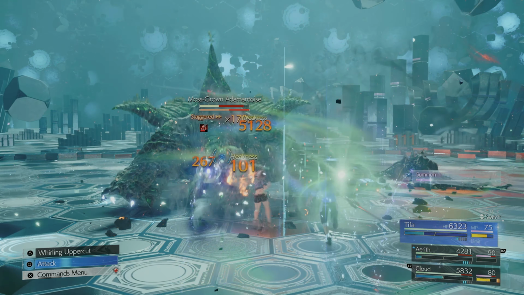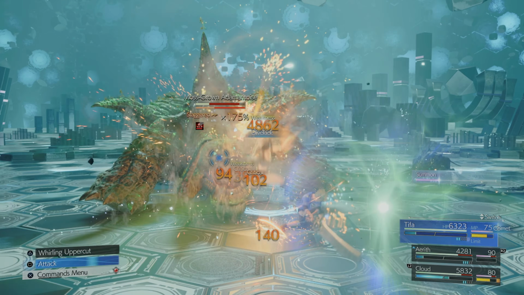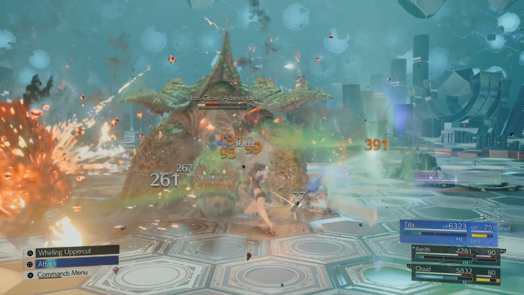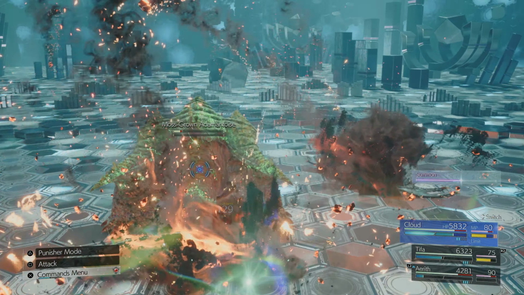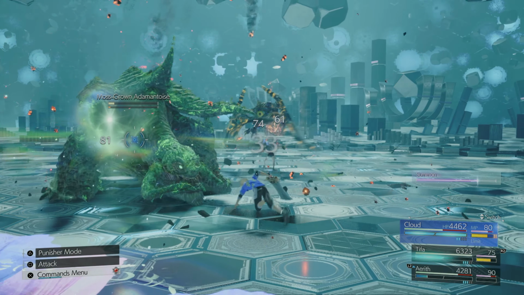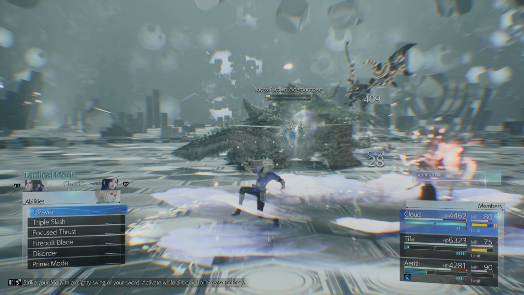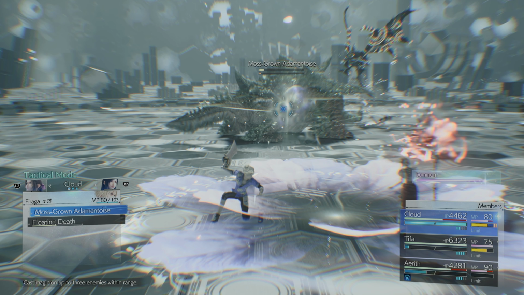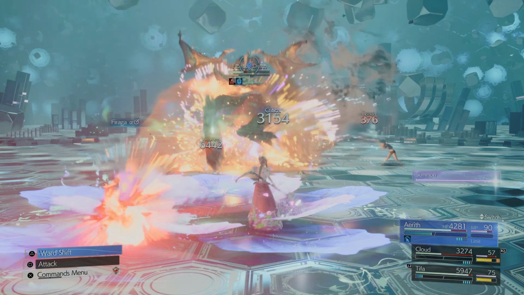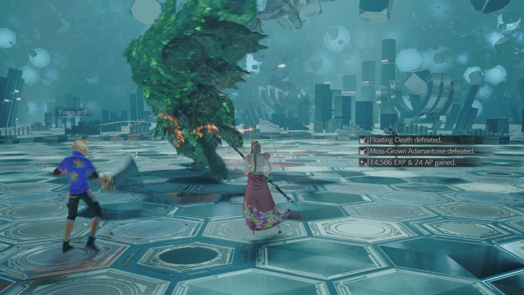Increase the stagger bonus. Boom, dive quick. Whirling uppercut, dive quick. Yeah, so he survived. So I'm switching to Cloud again, building the last ATB fragment, and then use Firaga again. You should really get the Adamantoise done, because if not, he's going to rage and throw spells at you. And yeah, that was very simple as well.